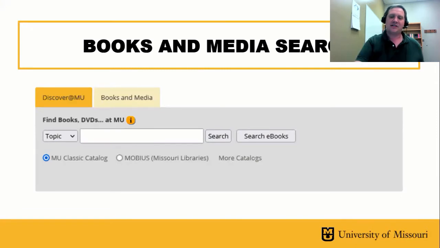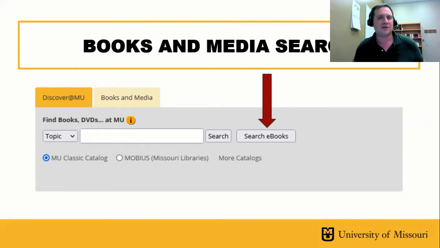Since the books and media search includes ebooks, we have added a little button right there that says search ebooks. We've made it a little bit easier for you to go directly to a filtered search just for ebooks. That can be particularly handy if you are needing to do research away from the building and want to see what they have in electronic format that might meet your needs right now. By typing in your keyword and clicking that, the search will toss out any physical materials from our collection that might have shown up, and it will just bring back records of ebooks.